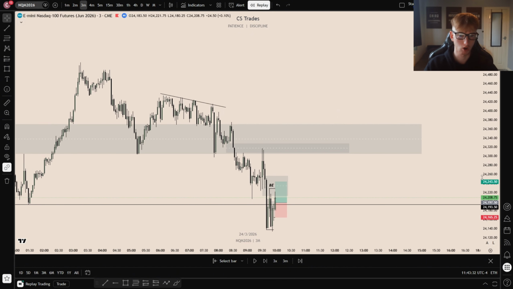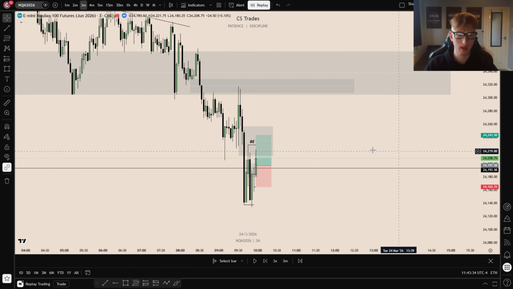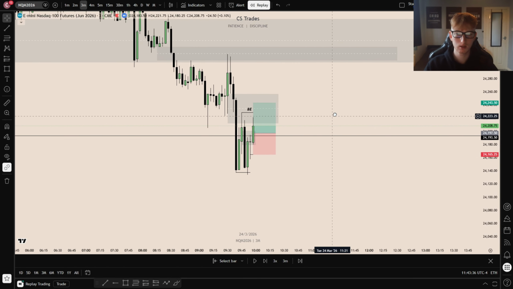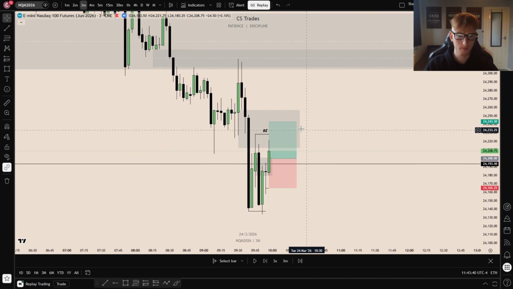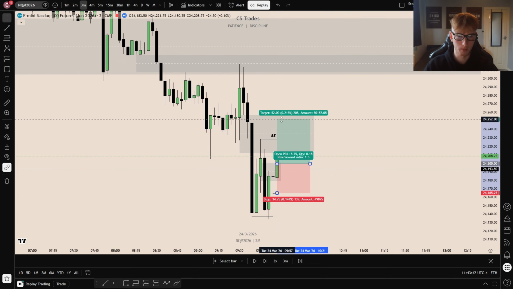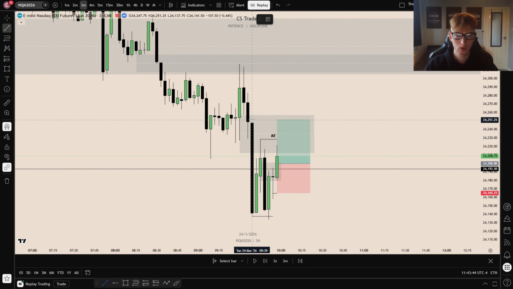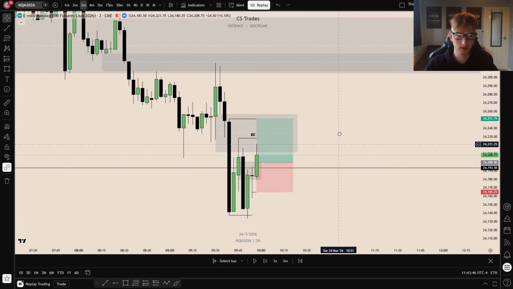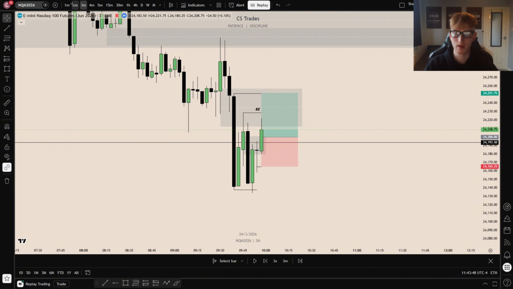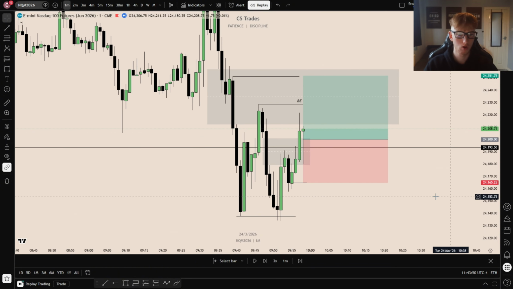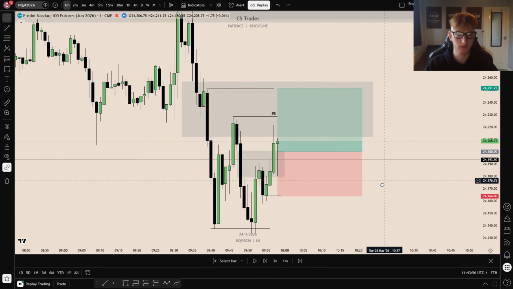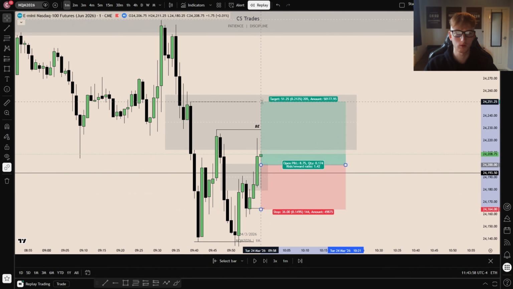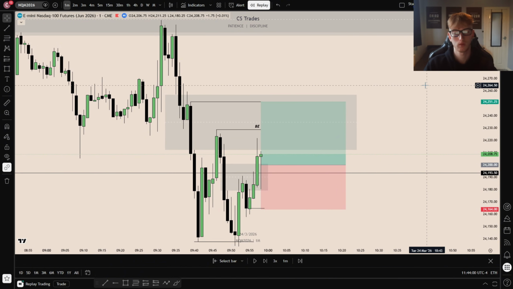It's a bit of a long shot, especially when we've already had this short move play out. So I wanted simply around a 1 to 1 hour. And where was close to a 1 to 1? This unfilled 3-minute gap above. So I simply took my profits there. I risked obviously lighter than where my hard stop was. I was risking for around 50 points. So obviously 1 to 1 is around that high. So I was looking for 50 points here. Just a nice clean 1 to 1.